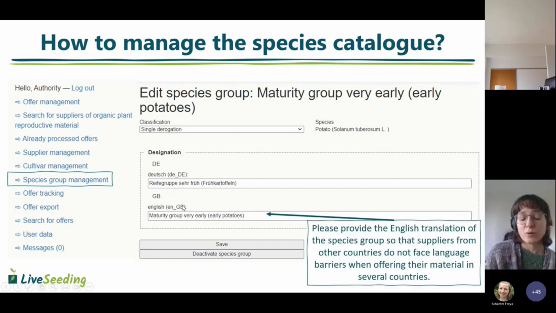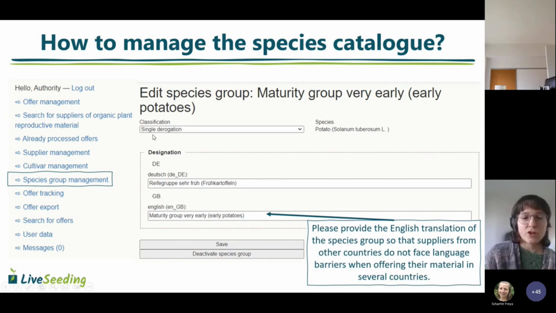It would be helpful if you always also indicate the English denomination, because the objective of the router database was also to reduce language barriers. If a supplier wants to offer their material in your country, they will see the species groups, and if the species group is not at least translated into English, it might be difficult for them to select the correct one.